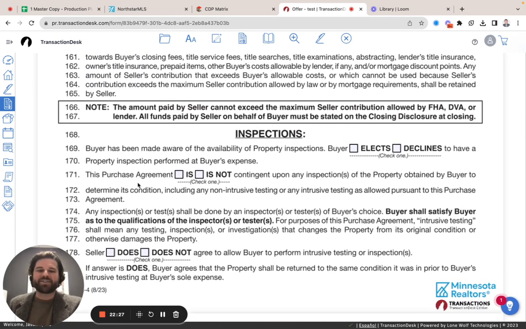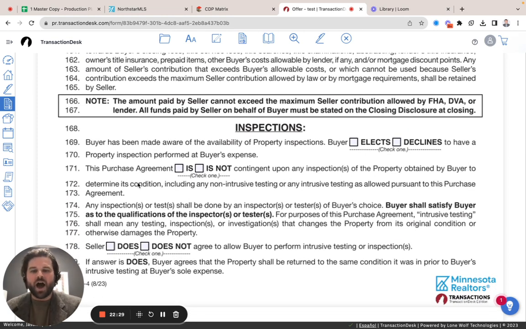That's fun. All right, so now we are in the inspection period. We can elect or decline to have an inspection. It's in our buyer's best interest to always have an inspection, though I understand in very competitive situations, it may be best to decline just to get the house. There's a lot of theories on that. In this case, we're going to say they are having an inspection, because that gives us more boxes to check and more things to talk about. So we're going to say they are having an inspection, and the purchase agreement is contingent on this inspection.